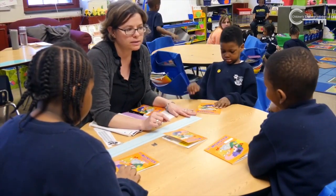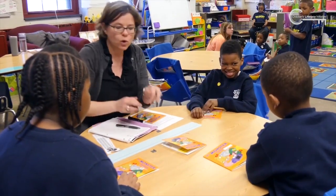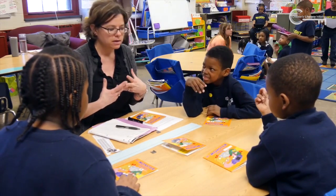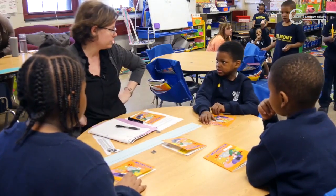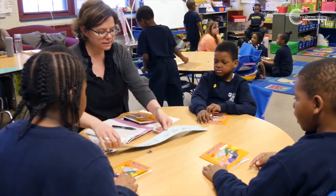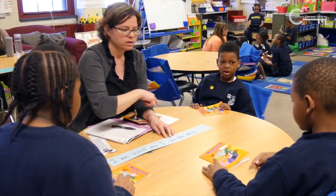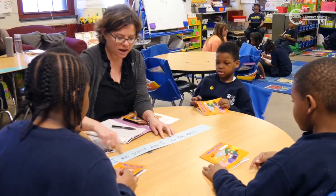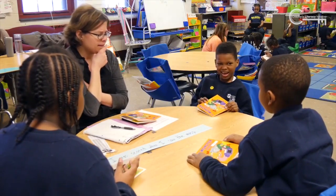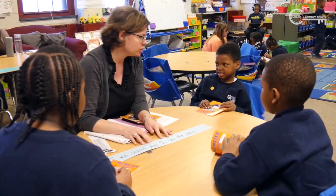But while we're reading the words today, I want to remind you not to be zoom readers who read so fast that they're not really checking to make sure the words make sense. Can I tell you what happened? I was a zoom reader yesterday. I was reading a book about gardens, and I was reading this sentence: I was scared when I saw the wash. I was reading fast, zoom, and I thought to myself, wait a minute, that doesn't make sense. I'm going to need to go back and reread that.